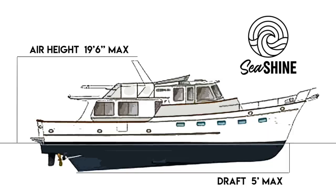Anyway. And the Gulf. In order to do the Great Loop, you cannot be any taller above the waterline than 19 feet, 6 inches. And you cannot draw any more than 6 feet, preferably less than 5 feet. We would love like 4.5 feet for the depth of our boat below the waterline. This one, I cannot find an air height. It does look like it may detach or have a hinge of some sort.